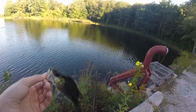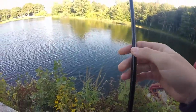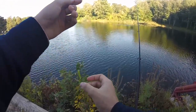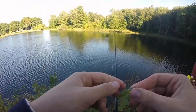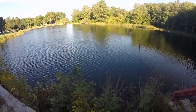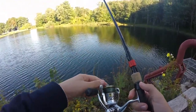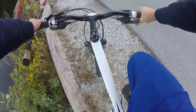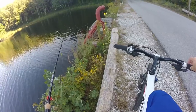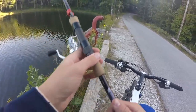I'm gonna move to the next spot, down the road about ten minutes. This spot I really never catch any fish, but now all of a sudden I'm catching a bunch of fish. I've been here for like ten minutes and I've got three fish. Just to tell you how pressured this pond is — every year they have a little fishing derby here with over a hundred people fishing at the same time, and weeks after that there's tons of people trying to catch all the trout.